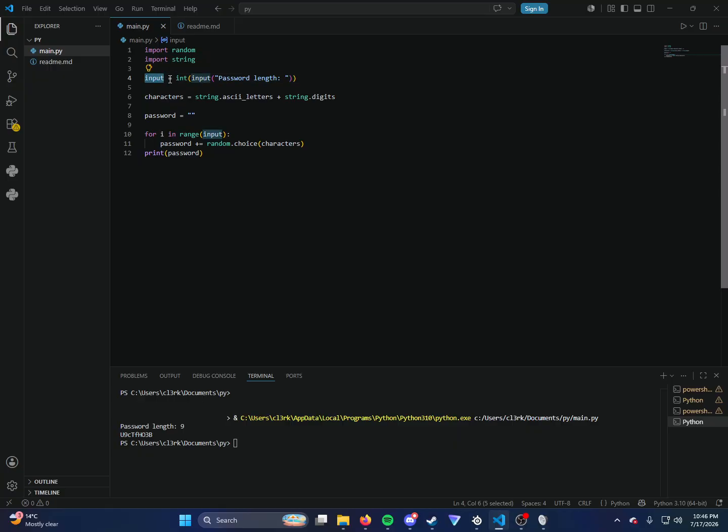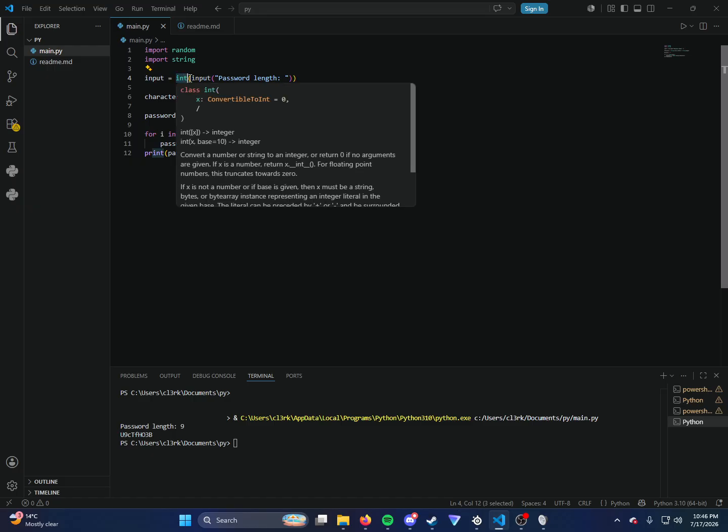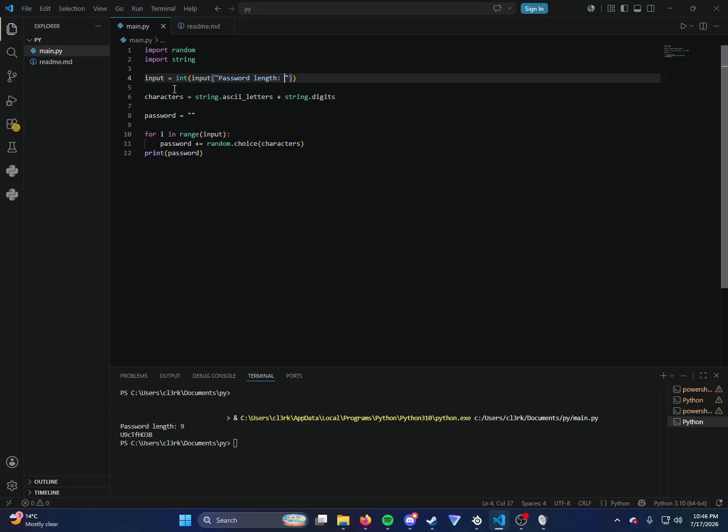So we have an input variable, and we're equaling it to this value. This pretty much asks the user how long they want their password to be, and because it's in a string format, it can't be used for what we want to use it for. So this transfers the string into an integer, so it turns this 12 into 12.